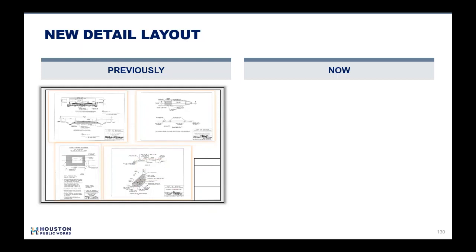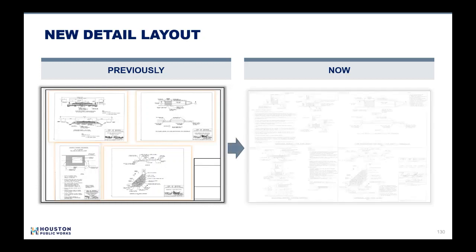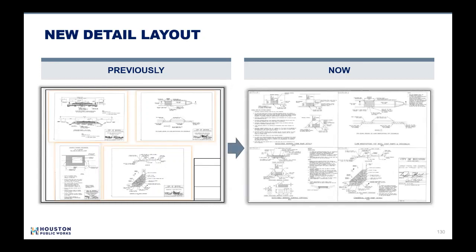This is an example of a plan set sheet with various 8.5 by 11 details arranged on a single plan set sheet. Now, the individual title blocks of the details have been removed and the detail resides on a fixed 22-inch by 34-inch sheet. The city requires that the new sheet in its entirety be added directly into the plan set. Details that have not been used will remain on the 22-inch by 34-inch sheet and will not contain any modifications. The city will no longer accept city paving details other than in the new format.